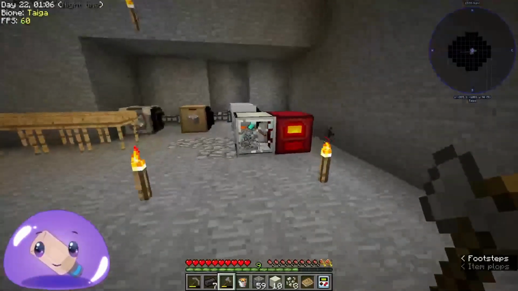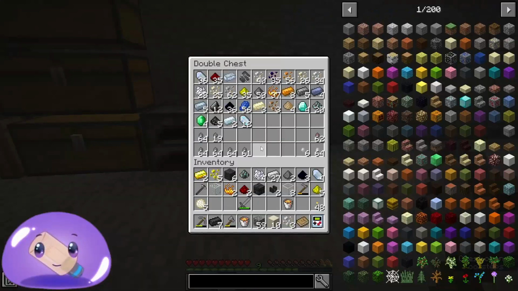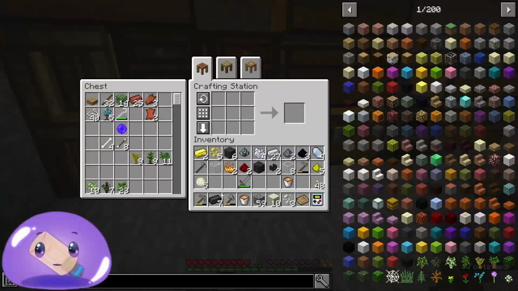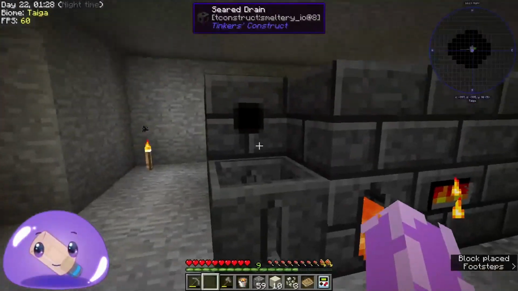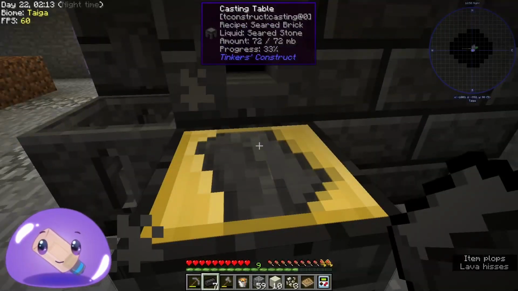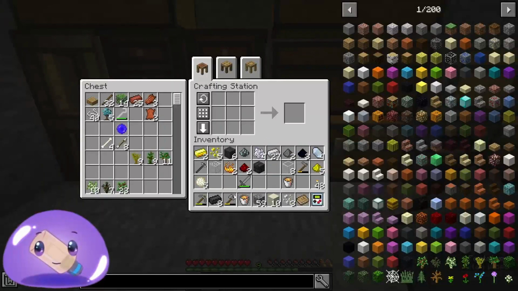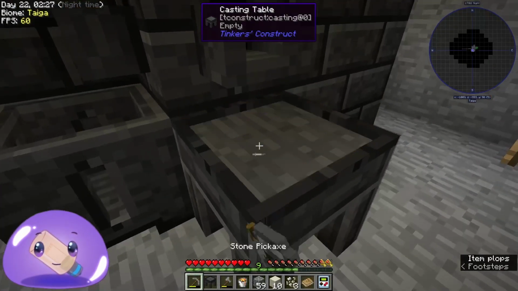Is it still working? It's still working. It's on gravel. Unfortunately, we need dust. So we need to go all the way through, no matter what. Basin. So then we'll also make another table. And then honestly, I think what we're gonna do is this.